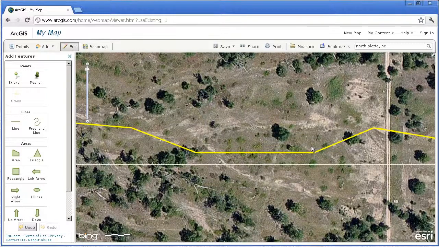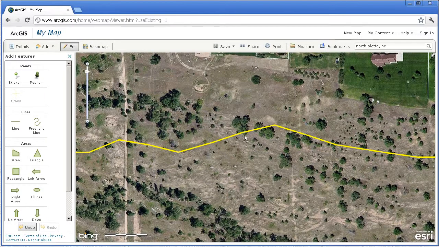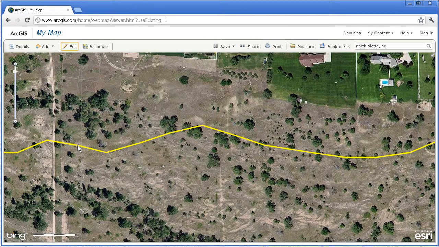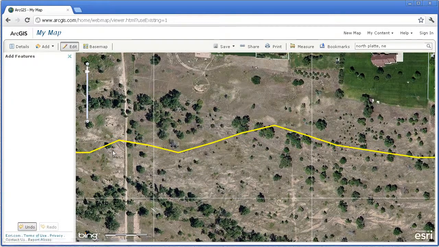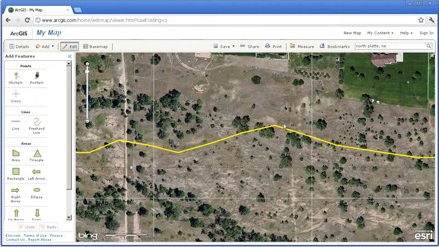So in a more detailed, larger scale sort of way, we can start to make tweaks on our boundary here, or our line in this case. So how do we do that? Well, we're going to go ahead and edit. All right, we're going to click on this line and we're going to say edit. Okay, so now we're going to get rid of this pop-up.